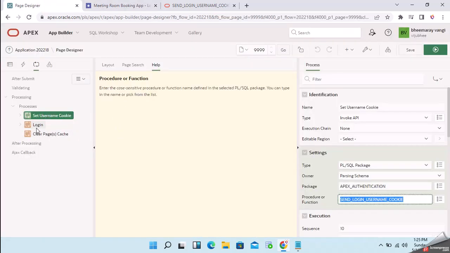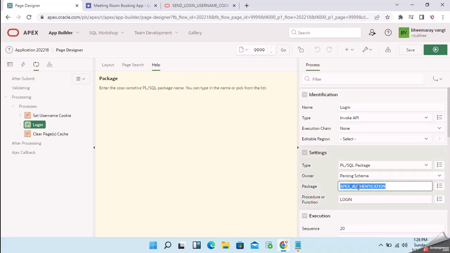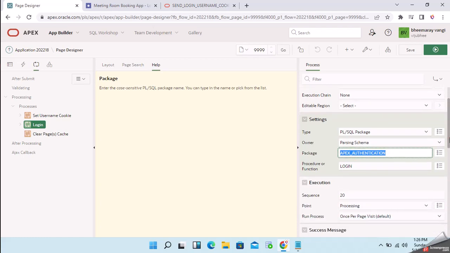After that, we have the actual login functionality. Select the login process. Here also it is of type invoke API, the same package is used, and the procedure name is login.